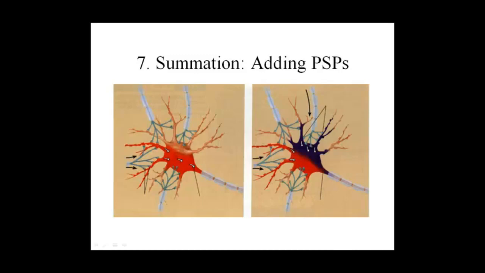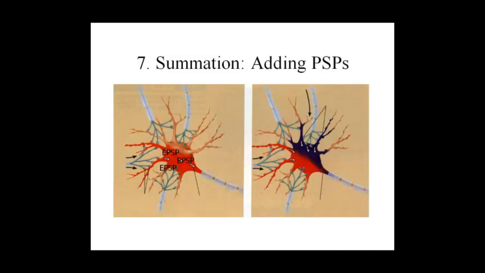So in this first picture, we're going to take 3 EPSPs, which means what? Is it positive or negative EPSP? Positive. So we have basically 3 positive charges. They're going to come together and summate. We're going to add them all together. If you take 3 positives and add them together, do you have a net positive or a net negative? 3 positives. Still positive. 1 positive, 2 positive, 3 positives. Still a positive. Okay? If EPSPs summate and there is an overall positiveness, it can help cause that action potential.